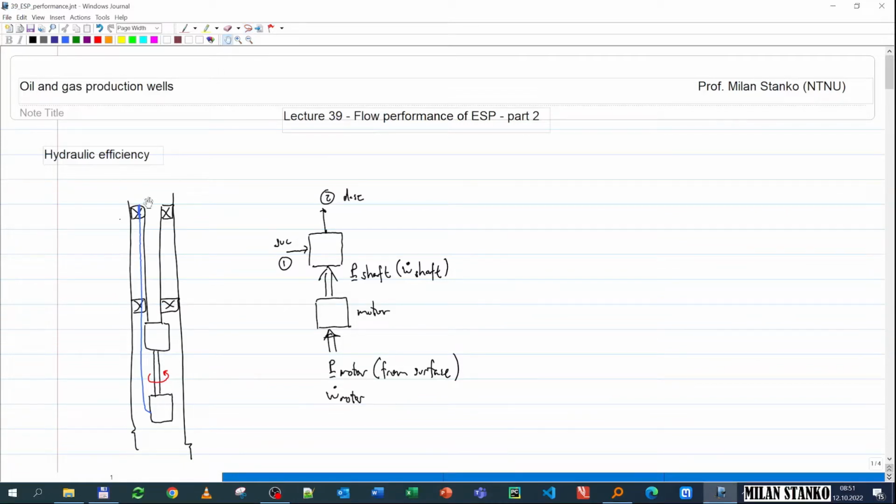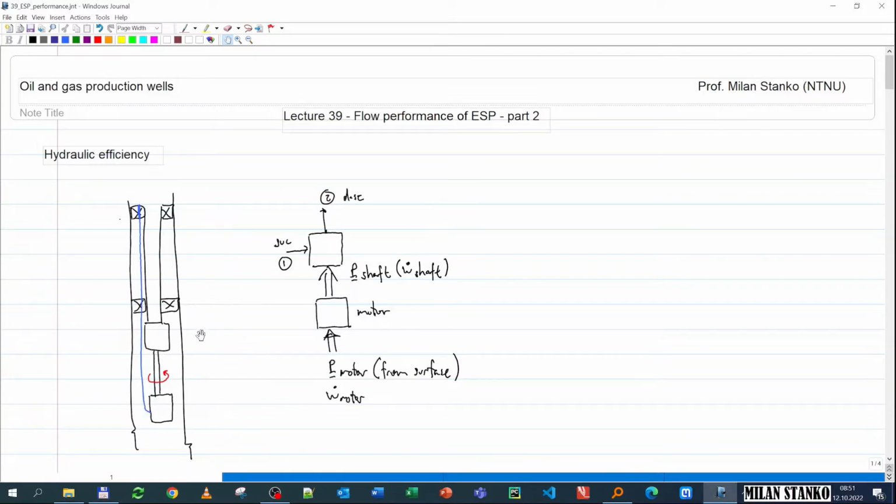So consider here you have the diagram of a vertical well that has an ESP installed in the tubing. Here I have tried to make it more clear that I put here the pumping part, all the impellers and all the stages, and then you have a shaft, and then you have a motor, and you have the cable that provides power to the motor.